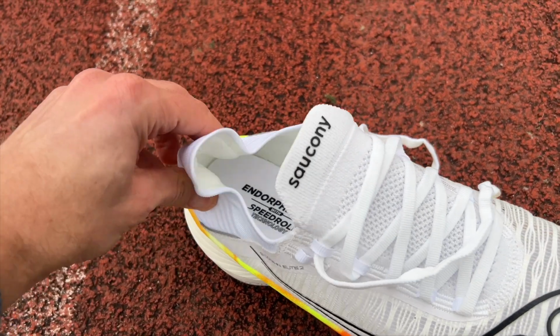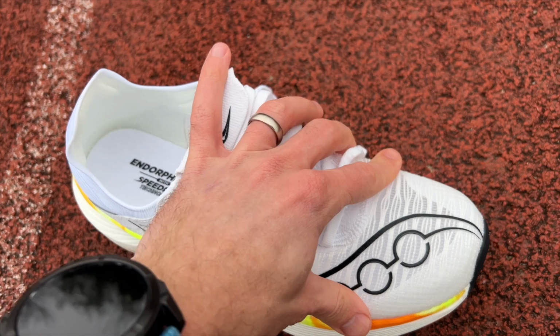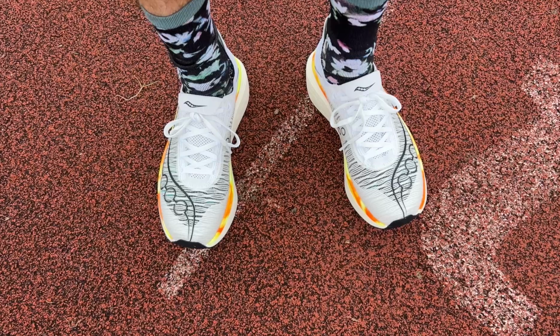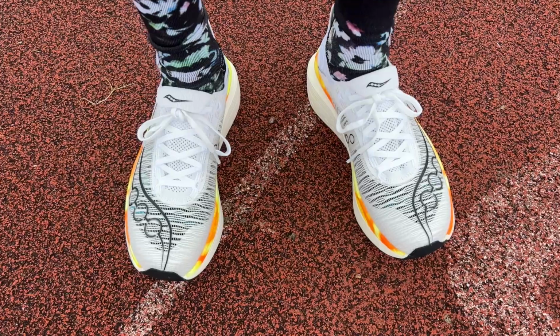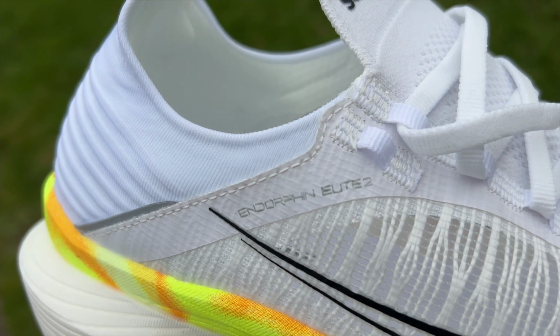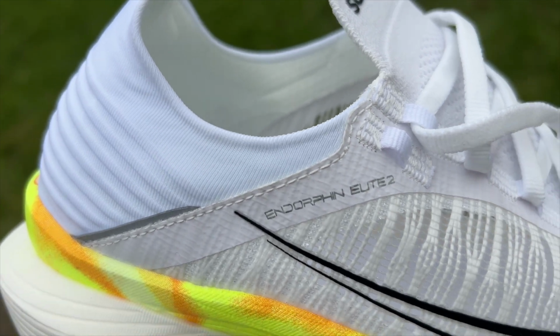mesh upper with a more traditional design than the one on the original Endorphin Elite, which had lots of little gaps and flaps and that kind of thing. You've got almost like a rubbery heel section at the back here, which holds the foot well with this kind of booty style upper you have all round. You've got a little lace flap that was introduced with the Saucony Endorphin Pro 4, which I was a very big fan of, so I'm pleased to see that here. But in general, it's a pretty minimal and lightweight upper, perhaps with just a little bit more support than you had on the original Endorphin Elite.